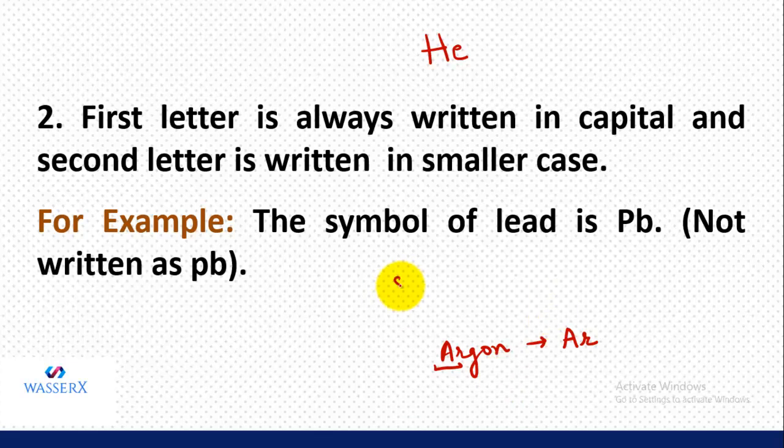For example, if I talk about sodium, right, the symbol for sodium, as per the rules which we have already studied, should be S or it should be SO. But the symbol for sodium is neither S nor SO. The symbol for sodium is something else, that is Na. So that means there are certain elements whose symbols are not their first letter or the first two letters. There's something else. So let's study the third rule.